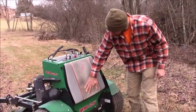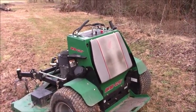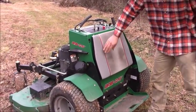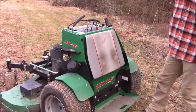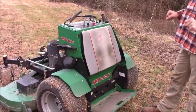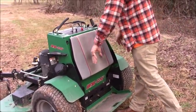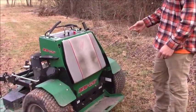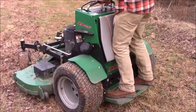This little pad right here, I'd give it probably an A- for comfort. It's pretty thick, and you can obviously tell where my knees are most of the time. Going up and down slopes, I mean, it's comfortable. A lot of the ones have the wraparound to kind of keep you centered, but this one makes it nice, I guess. You don't have anything keeping you from leaning one way.